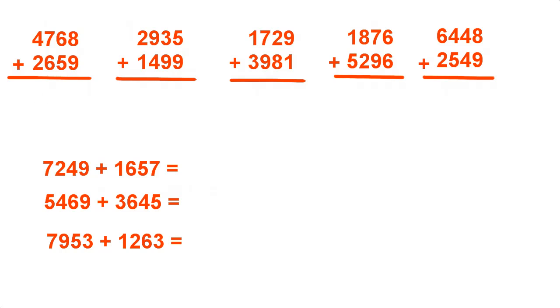Welcome to addition with whole numbers. A whole number is just a fancy word for numbers without fractions or decimals. Right here we have the ones place, the tens place, the hundreds, and the thousands. It's important to keep the ones in the ones place when they're stacked on top of each other.